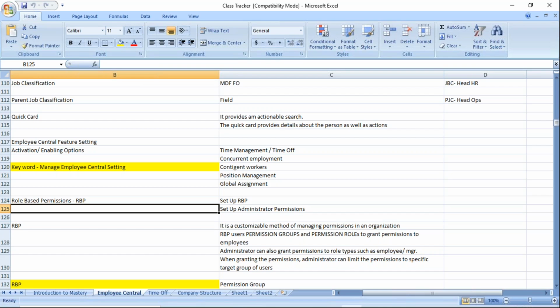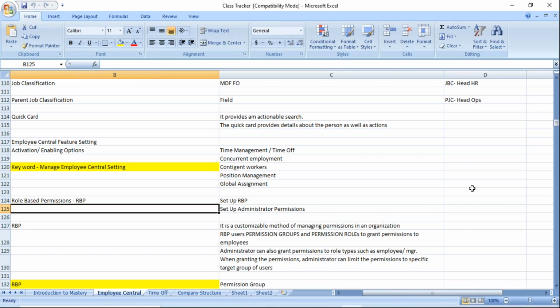This is taken care of by the admin person. It's for giving permission to access a particular field, tool or option, because they are not giving permission for all the options to all the employees. There is a particular set of employees; managers have a different set of permissions, and end users have a different set of permissions. To manage these, role-based permission is used. This is done by the admin person.